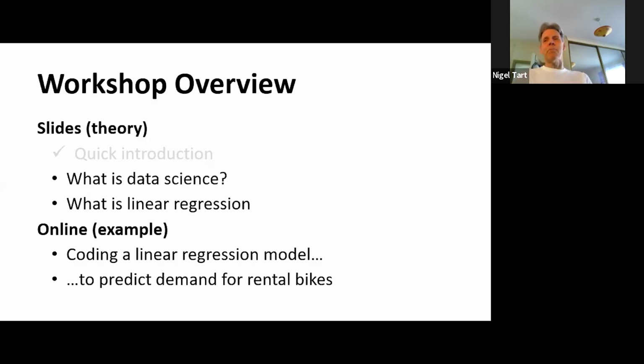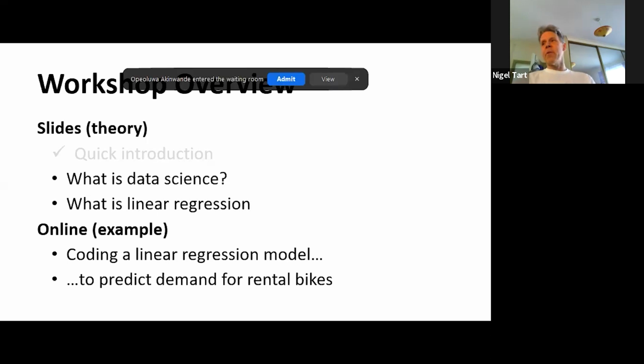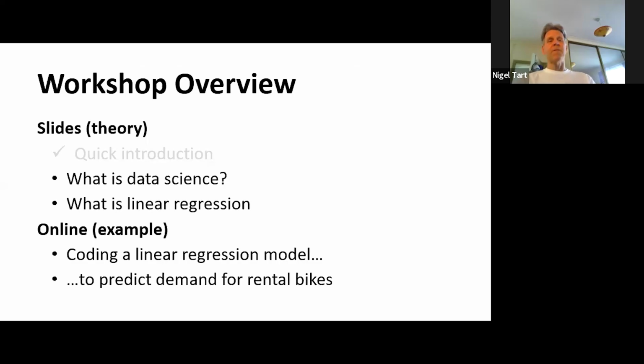And I know some people have maths anxiety. There's no difficult maths in this. If you've got GCSE maths, that's all you need to understand today. If you go on to study data science in more depth, there is a bit more in-depth maths and coding skills get a bit more demanding, but it's not difficult. So hopefully everyone, if you've got basic maths and basic Python, if you learnt them at school, that should be enough to follow what we're doing today.